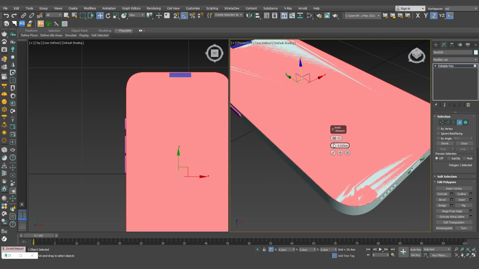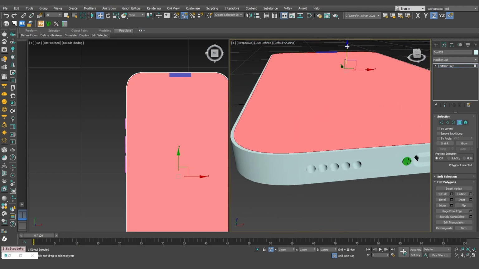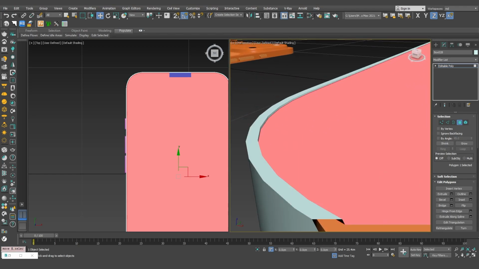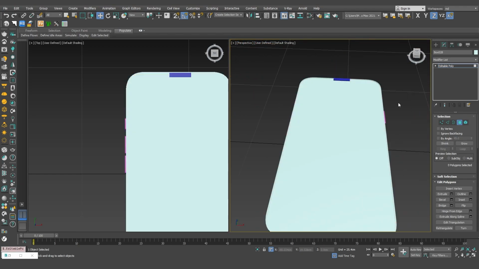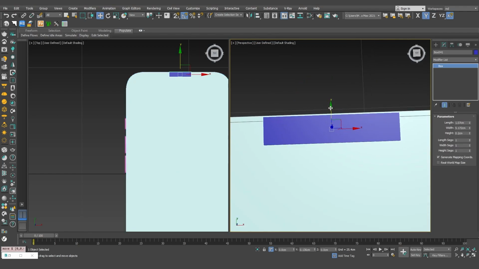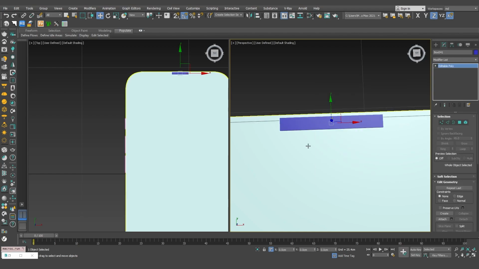First, I'll create the screen frame using a small inset, and slightly extruded downwards. Then I'll model the top speaker. Adjust its dimensions, and convert it to Editable Poly.